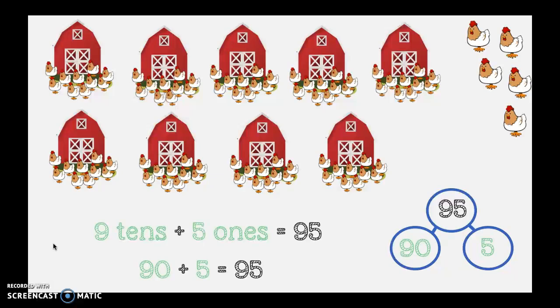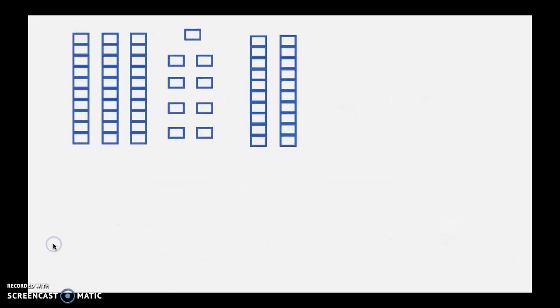Okay, friend, it's your turn. Can you go get your dry erase board and your marker or your math journal? Press pause until you're ready and then press play when you're good to go. Okay, do you have all your good materials? Oh, good, because I really want you to be able to practice. All right, this time I'm going to use 10 towers and then the ones.